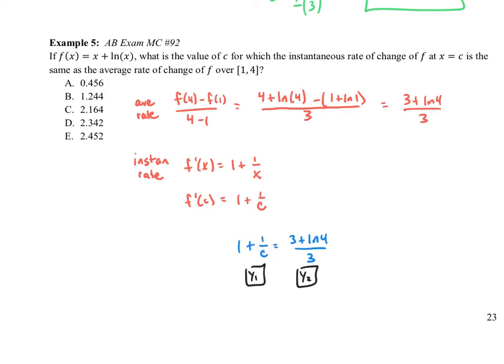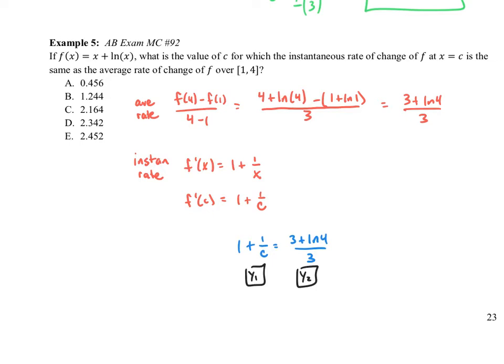You can use the answers to help shape the window of this graph. We know the answers are, at a minimum, about 0.4. We know the maximum is about 2.5. So you could shape your window, graph both of these functions, and then look at where they intersect on the graph. They're going to intersect at one spot.